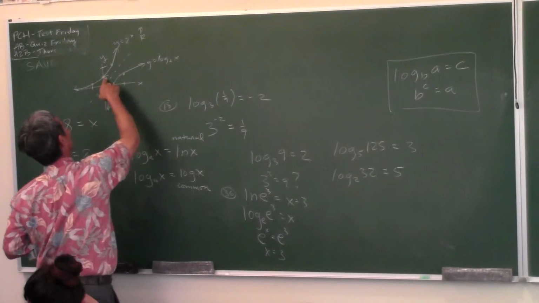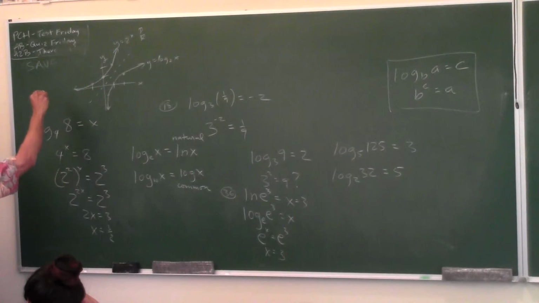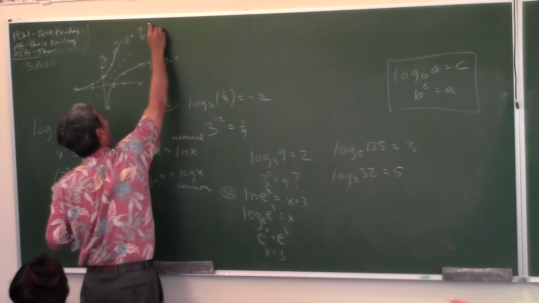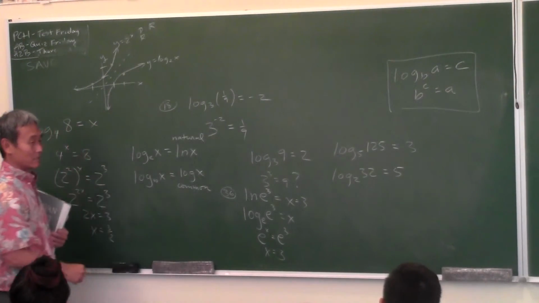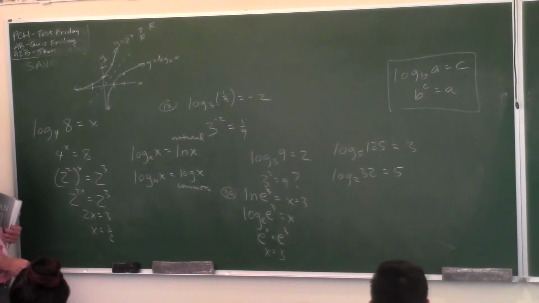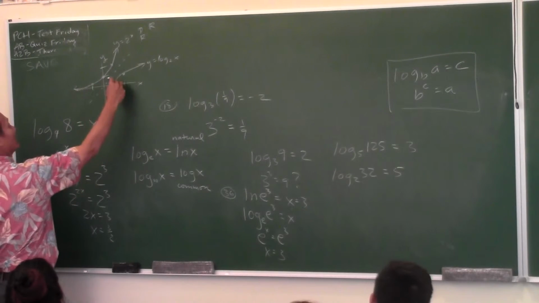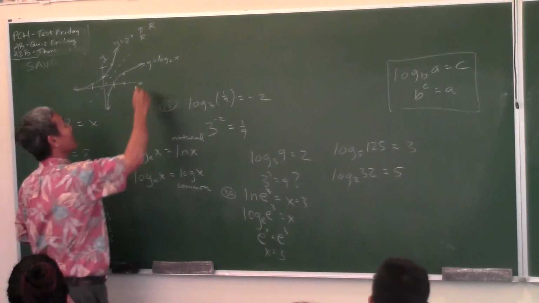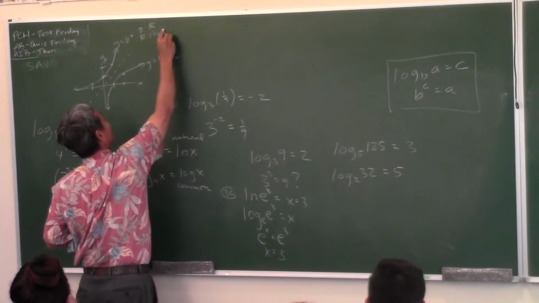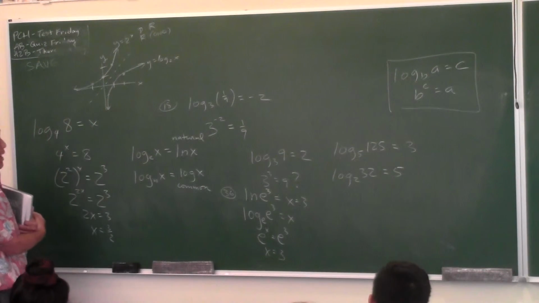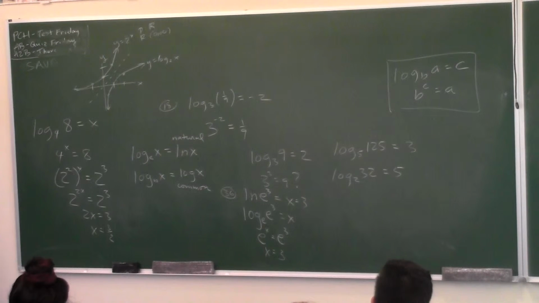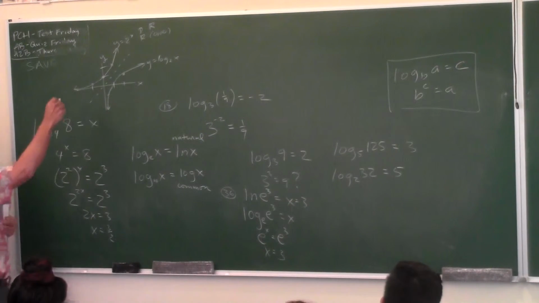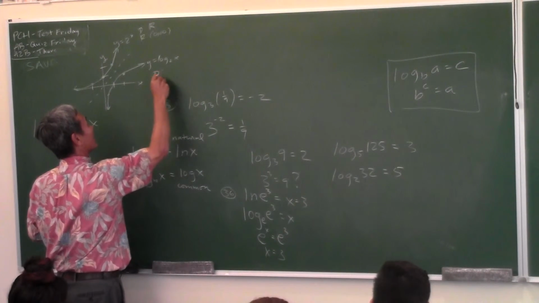What is the domain of this first graph? If I were to list out all the x coordinates, what would you have? All real numbers. What is the range? Greater than 0. Yeah, because the graph gets closer and closer to the x-axis, but it never reaches there, right? So it's greater than 0. If you'd rather write y is greater than 0, you can write that too.